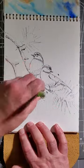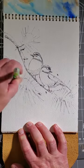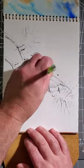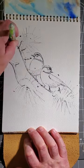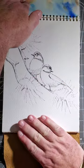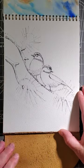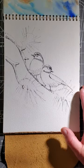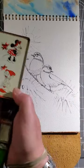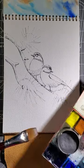Kind of get my eraser to work for me. All right. And if I missed a little bit here or there, that's no big deal, because I'm going to go over it with graphite anyways, since it's the watercolor graphite. And just add more graphite anyways, so it really doesn't matter too much whether I erase it or not. All right, so there we go. So there's the sketch. Now I've inked it in.